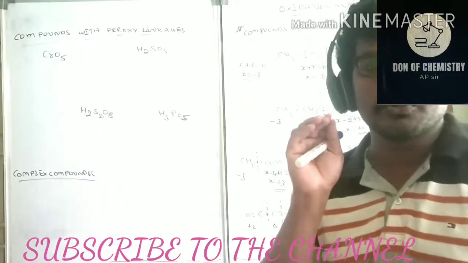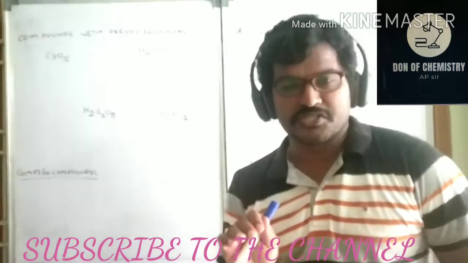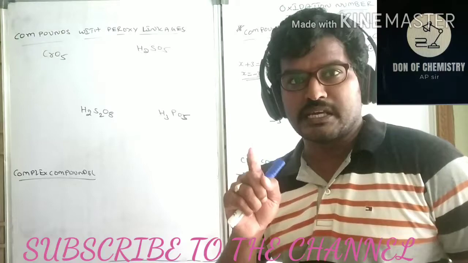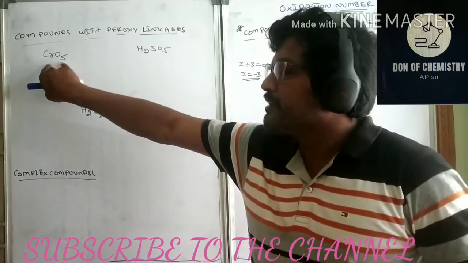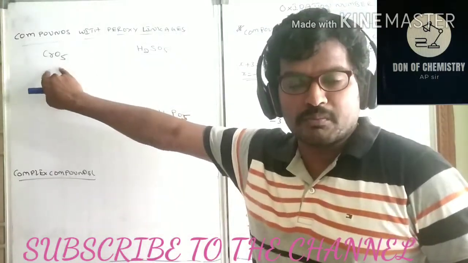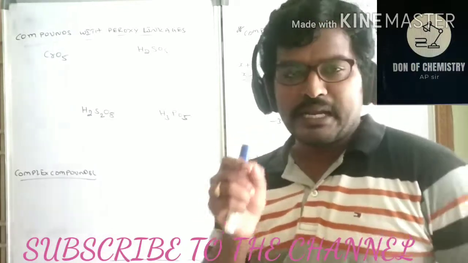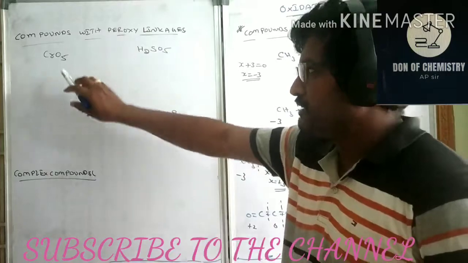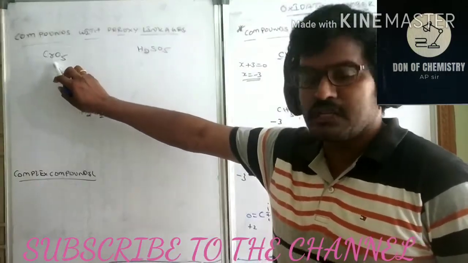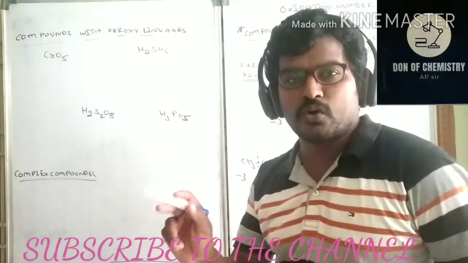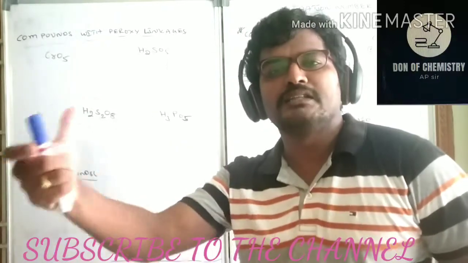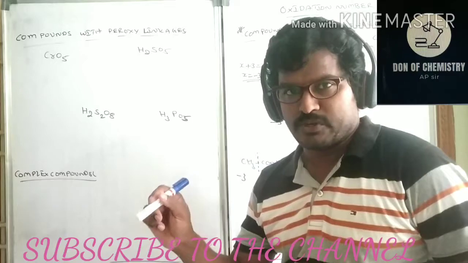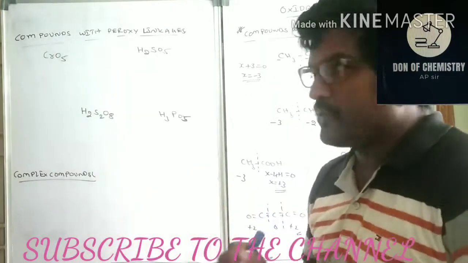So like this you have to put breaks for your calculation during the examination. So whenever they are having peroxide linkage itself, this CrO5 is known as blue perchromate. Whenever chromium chloride is treated with hydrogen peroxide in basic medium, it will produce a blue color solution which is known as blue perchromate. They will give the reaction and they will ask you what is the oxidation state of the chromium in the final product. So you should be very, very careful about that.